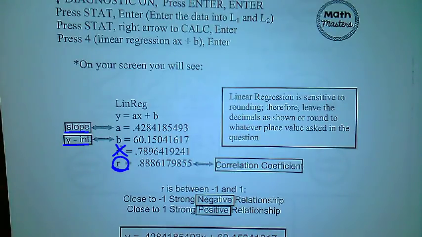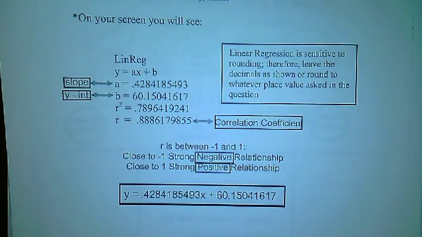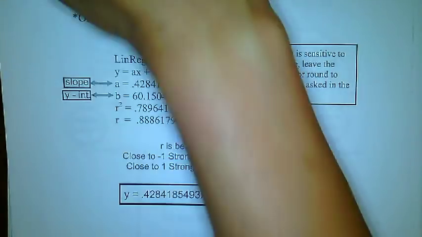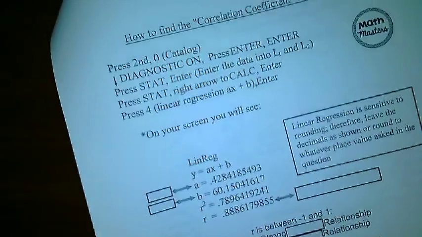So if it's close to a -1, it's a strong negative relationship, and if it's close to +1, it's a strong positive relationship. So again, just for another reminder of how to write this, you would just expand the whole thing. Also, be careful with that because usually they don't ask you to write out the entire thing.